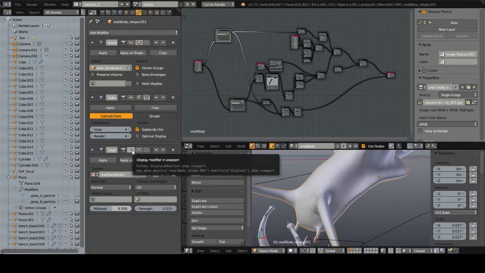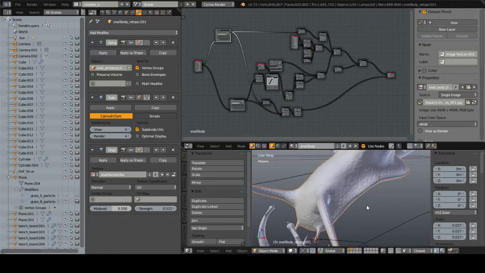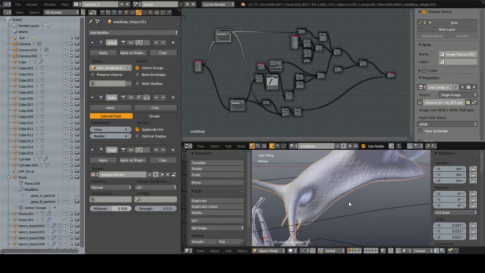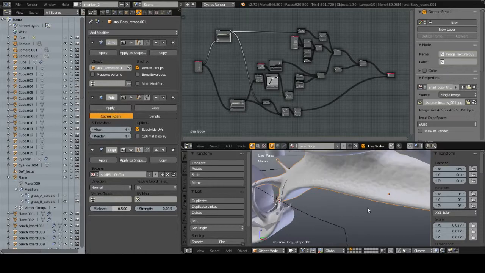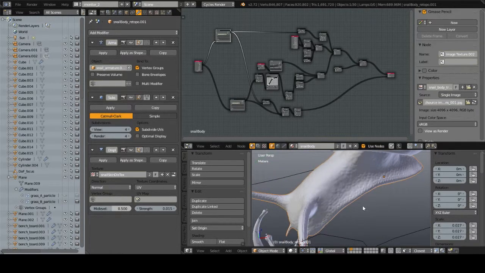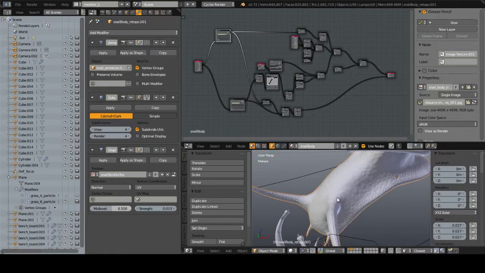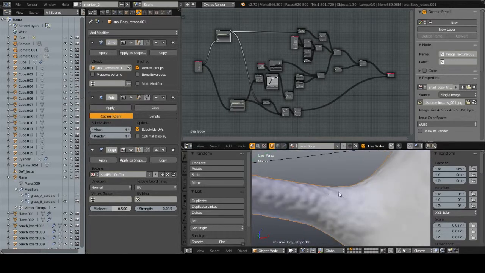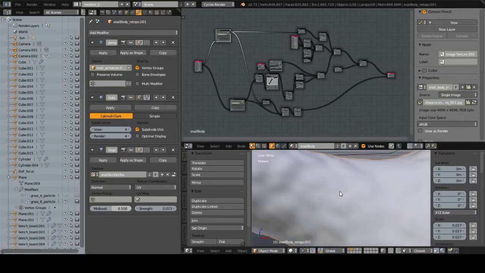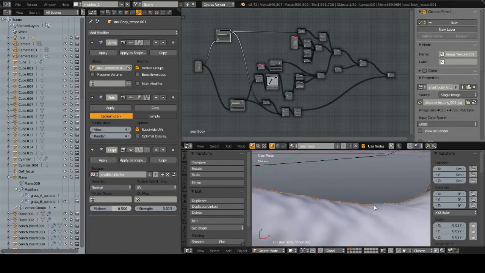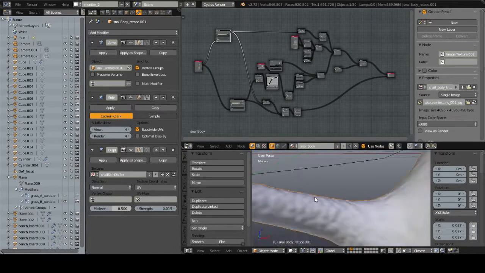So let's turn on the displacement modifier. This will take a second for it to load. Okay, there it is. Now, it's not super high. This is all controlled with the strength value right here. So if I bump this up, then the bumps will come out more. If I drop it down closer to 0, then it goes in less, or it's less noticeable. So we can actually see that it is affecting, if we look at the profile here, it is affecting the geometry.